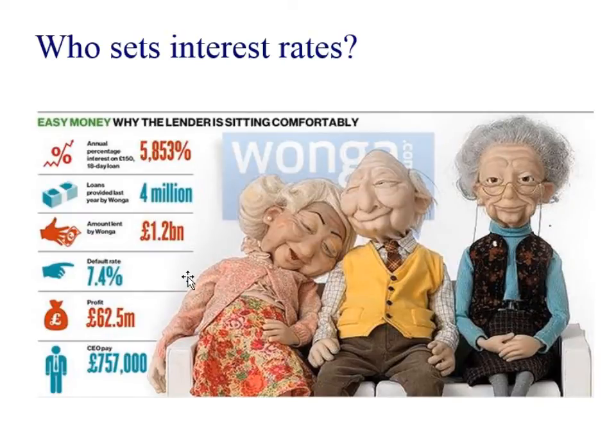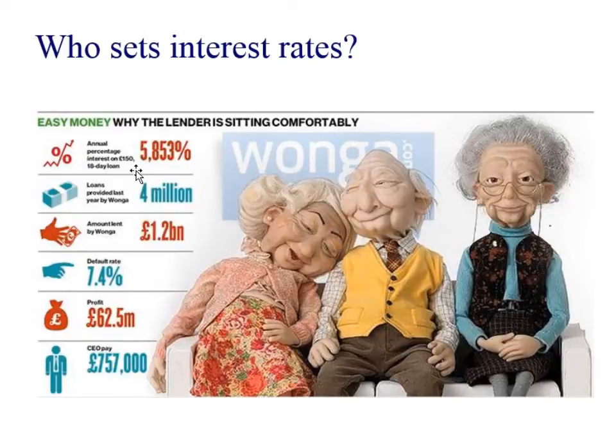And this is Wonga, who offer payday loans, very short-term loans, and they show the annual percentage interest on £150. It's an 18-day loan, but if you took that interest rate that you'd pay on the 18-day loan and stretched it out to a year, the percentage rate is nearly 6,000% on £150. So you'd be paying back much more than the actual amount that you've borrowed, substantially more than you've borrowed.